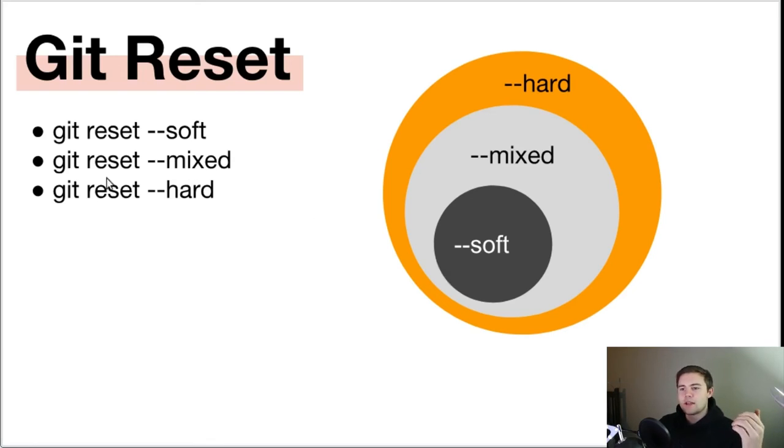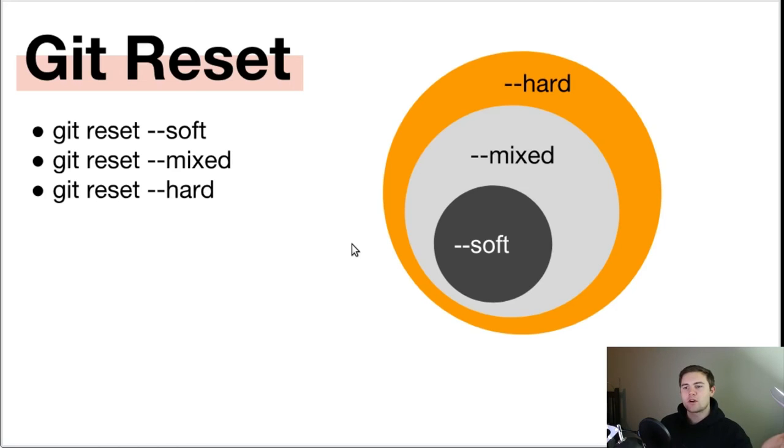If you ran the Git Reset Hard command, that's going to run the Git Reset Soft, the Git Reset Mixed, and finally the Git Reset Hard command all in one. If you do just the Git Reset Soft, it'll only do the Reset Soft. It won't do anything with the Mixed or Hard. So that's how you should visualize this particular command. There's basically 3 different versions that you can use.